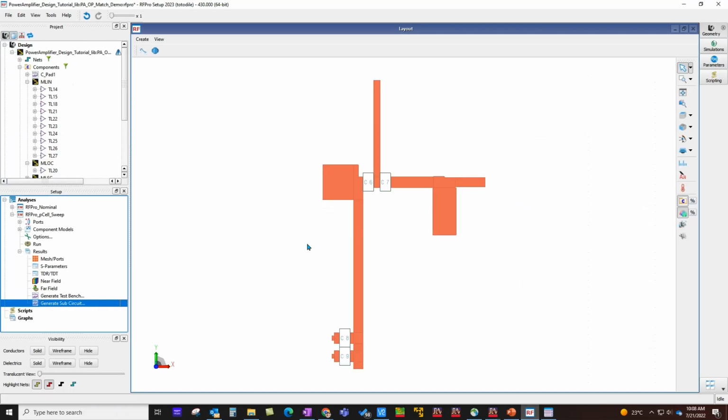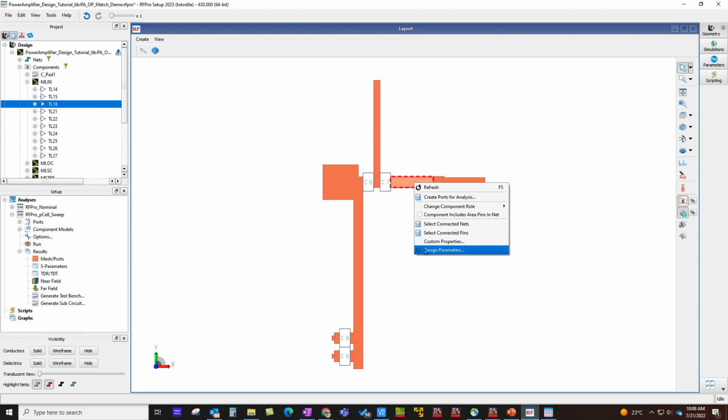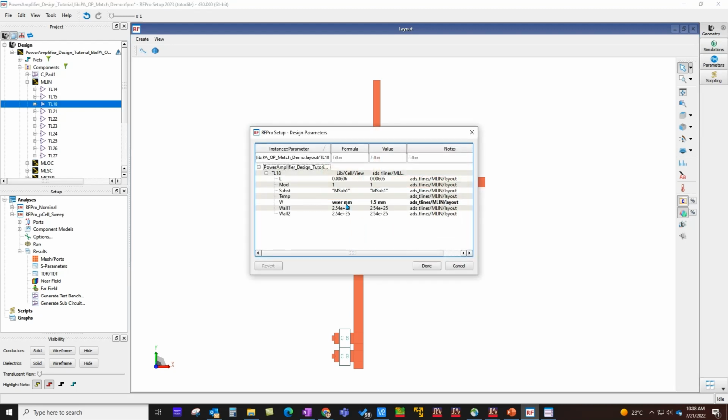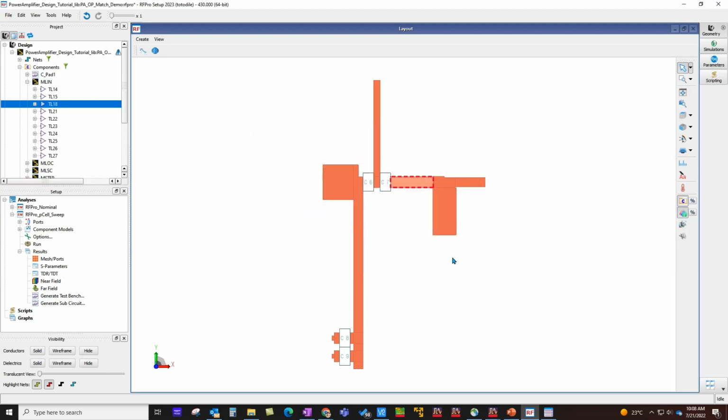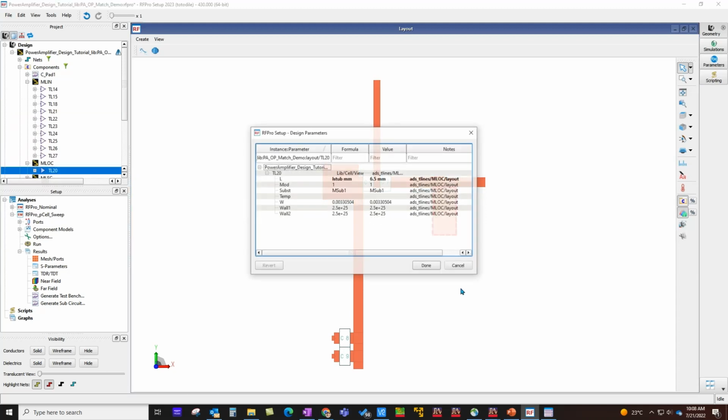Now the test circuit which I have here is a microstrip line based output matching network for our power amplifier design, and here you can see all the primitive PCell components which are used in the design. Any of those PCells, you can go ahead and assign the variables of your choice. Like in this case, the width of the line is declared a variable, and also the length of this open circuit stub is using a variable.